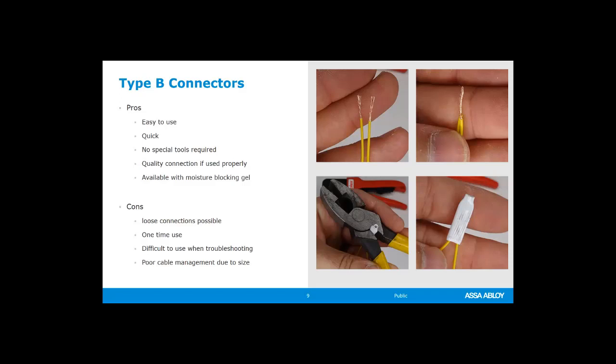The cons is you can have loose connections if you don't use them right. I mentioned that they're one-time use. They can be difficult to use when troubleshooting. They do have an opening at the top where you can probe them with a multimeter, but it can be difficult to hold, and sometimes you don't get a good connection when you're testing them. And they're individual, so you use one of those per every set of wires that you're connecting together. So if you're doing a 12 wire cable and you're connecting everything, it can make kind of a big bundle.